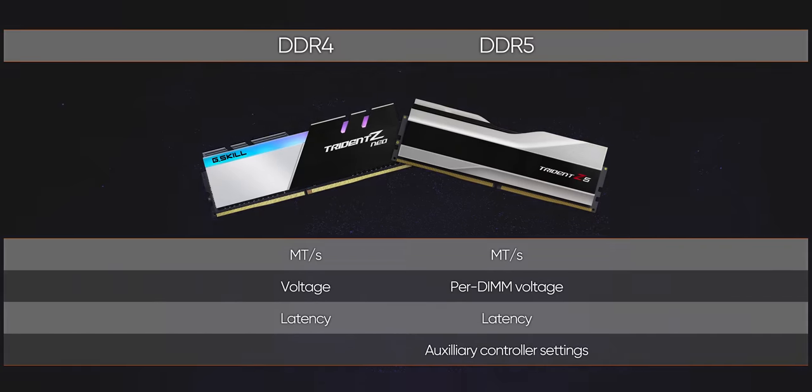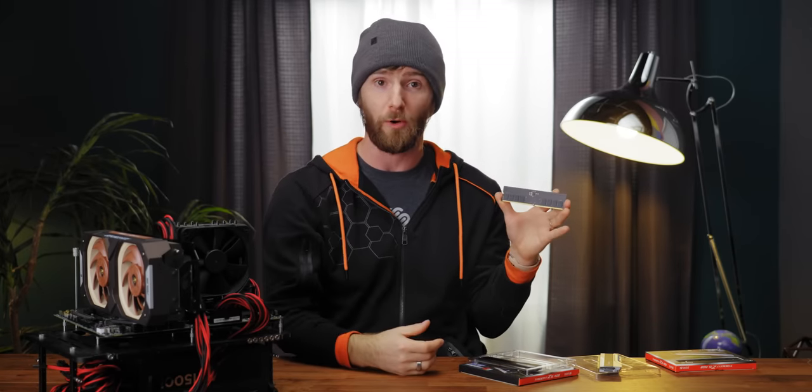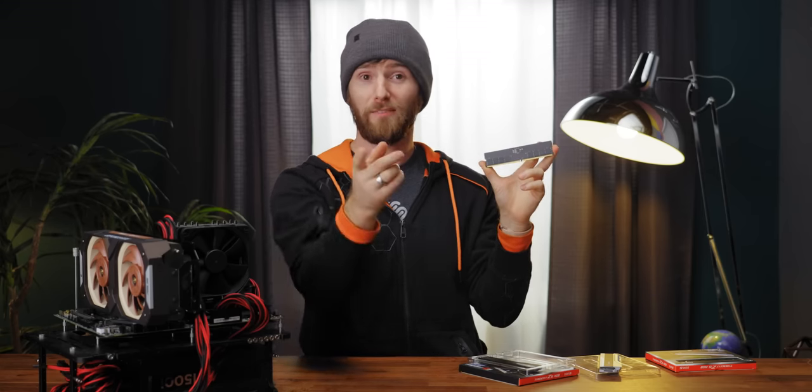Truthfully, even the non-OC modules should end up being pretty interesting, since DDR5 is also getting an SPD or speed chip facelift. Instead of just storing default frequency and latency values, which is usually going to contain both a stock and an overclocked or XMP setting, it now also handles signaling to the power management IC and to any other microcontrollers on the module, like RGB lighting controllers. So I'm expecting that to directly result in more creative lighting implementations than we've ever seen before, and Lord knows, that is what the industry needs. More RGB. I saved the best for last, see?